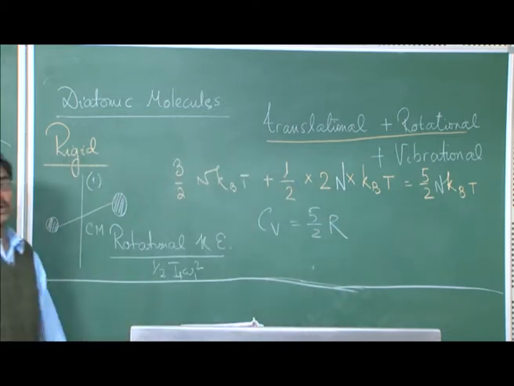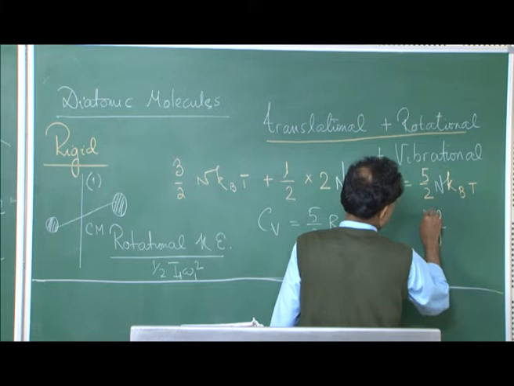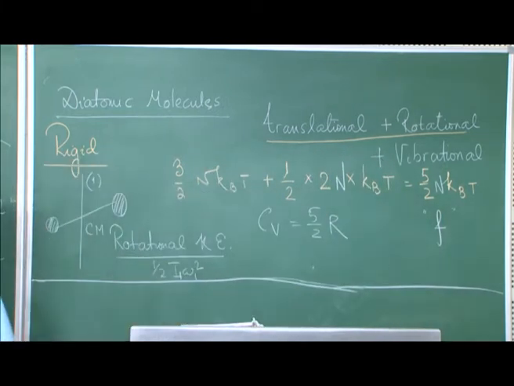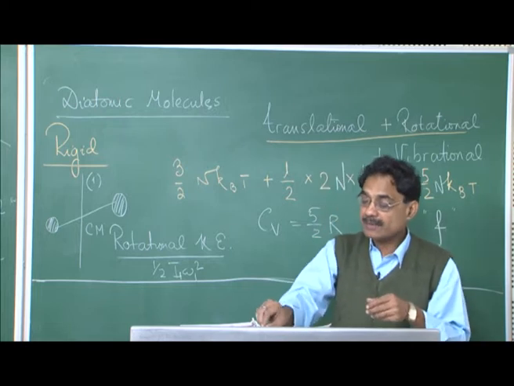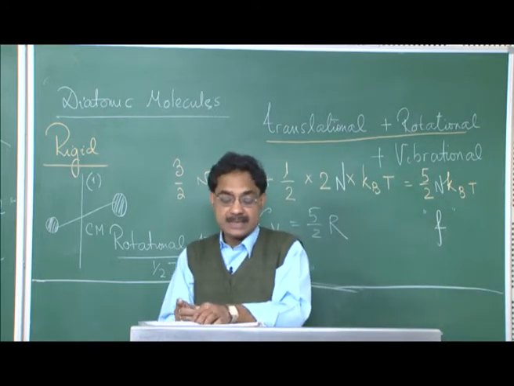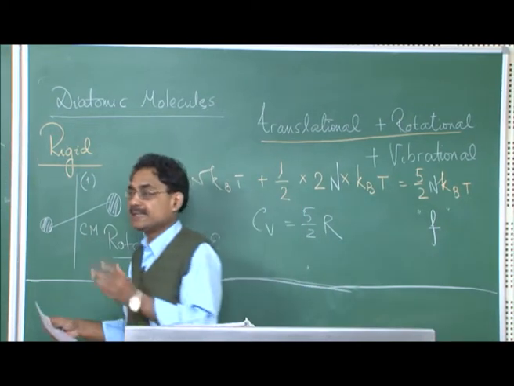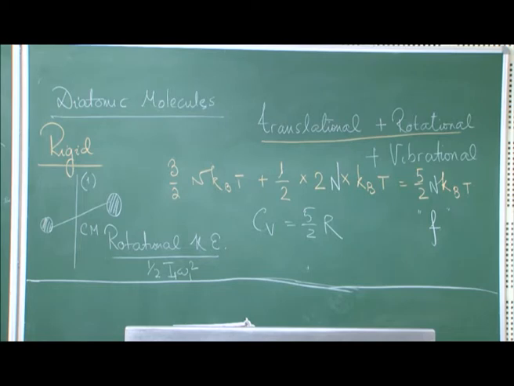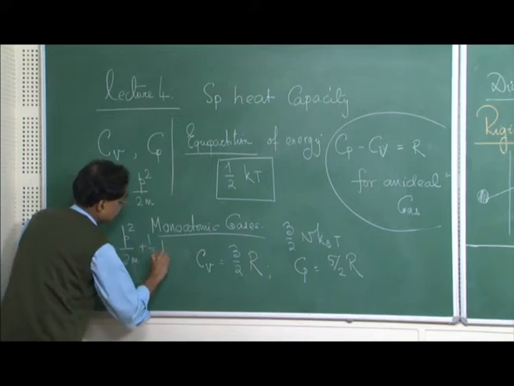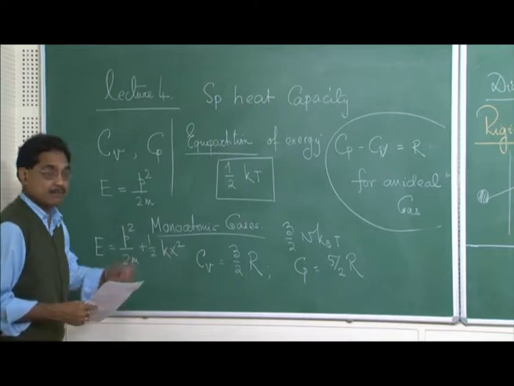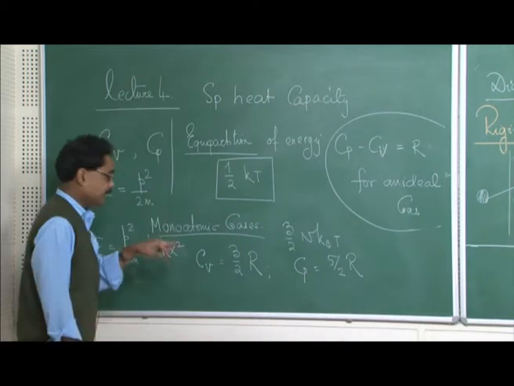But that is not all. There could be vibrational modes. Now, this vibrational mode I wrote as F in the last class, but one has to be careful. I said F/2. F/2 you can add, but one has to be careful here. Why should it be careful? A vibrational mode corresponds to a situation like a simple harmonic oscillator. In a simple harmonic oscillator, you know that there is a Q and there is a P, which I discussed in the last class. If we have E of the form P square over 2m plus half kx square, I have 2 degrees of freedom, because I told you that my style of counting degrees of freedom will be including P as one, x as another.